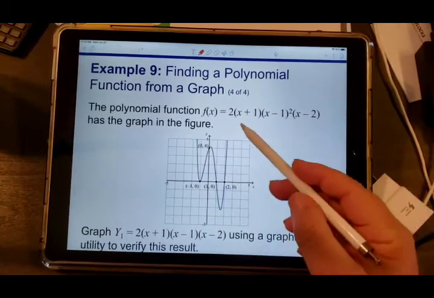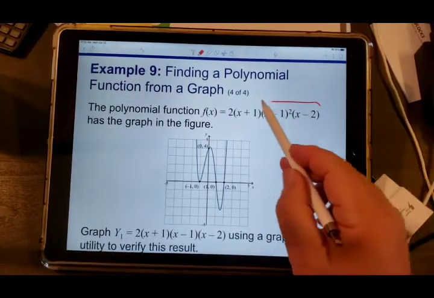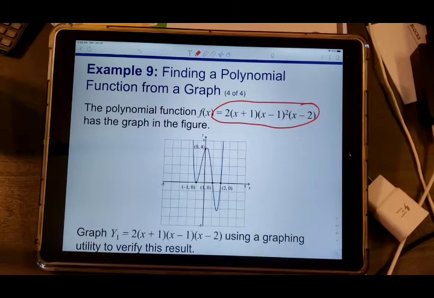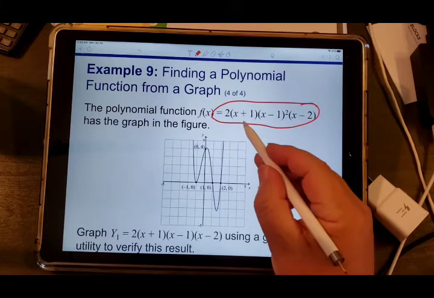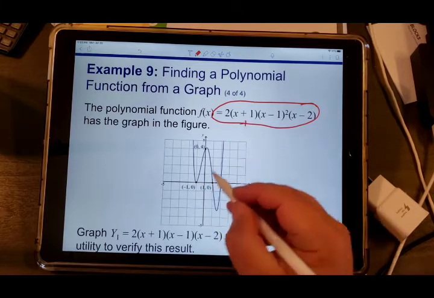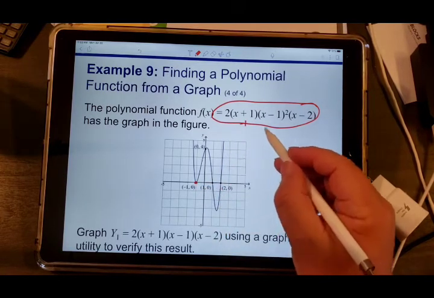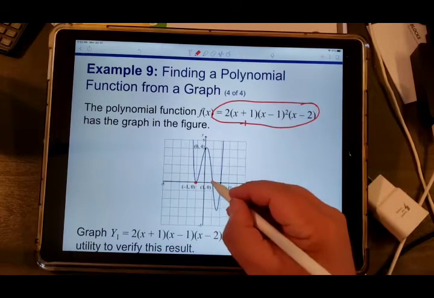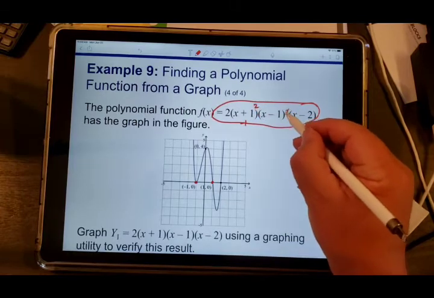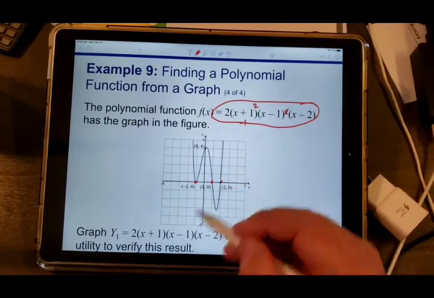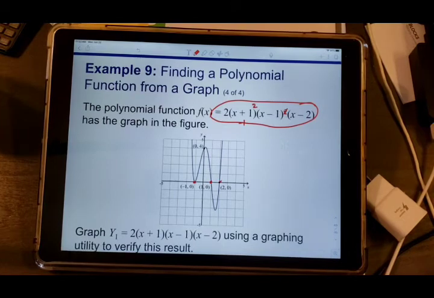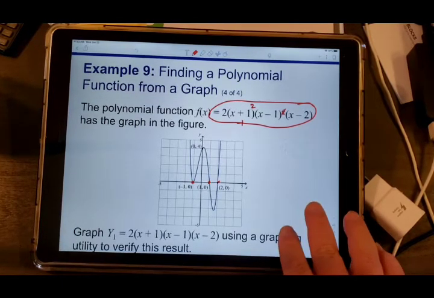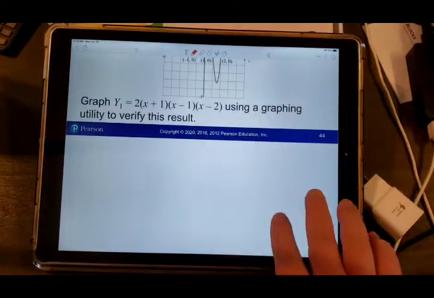All right. Well, just see how this graph matches to this graph. Just look at that. You can find the intercepts. This suggests -1. This suggests 1. This typo is bothering me. And this suggests 2. And you can use a graphing calculator to verify that. That's what they're saying here.